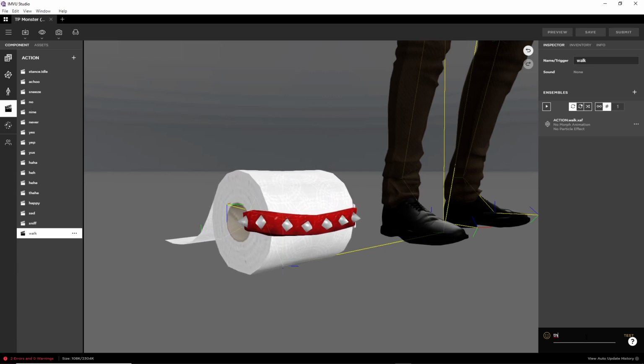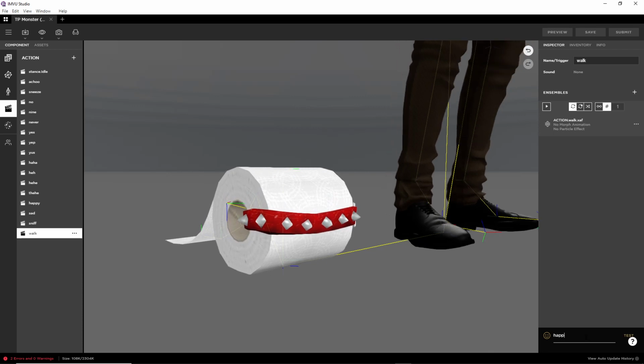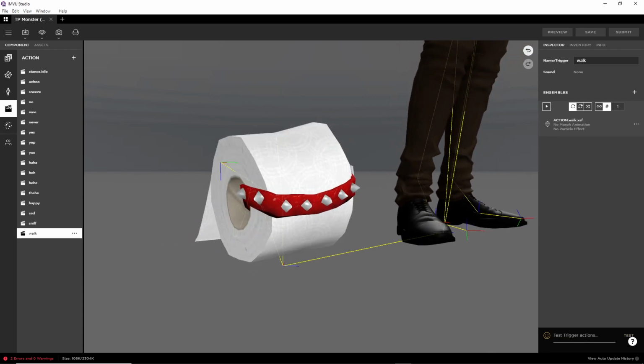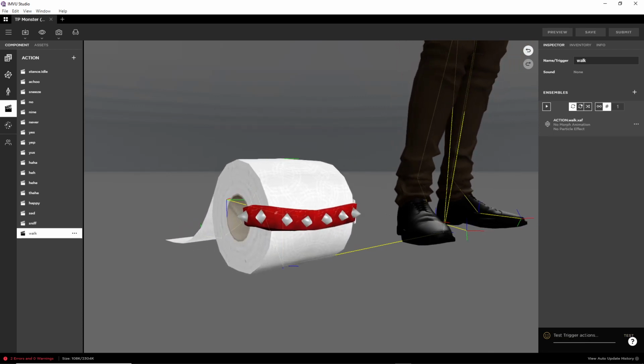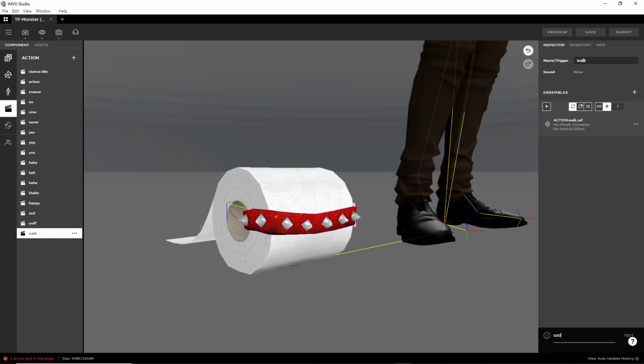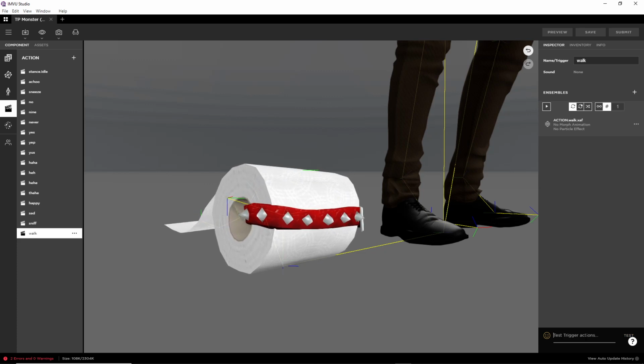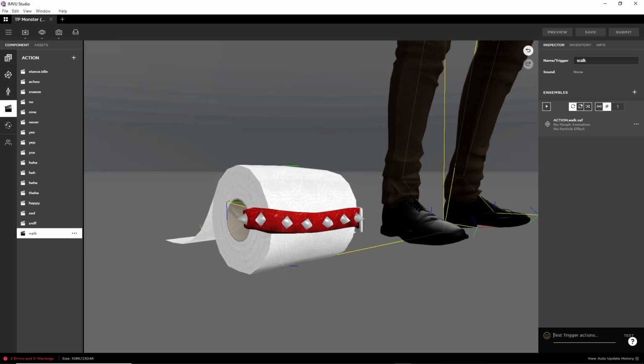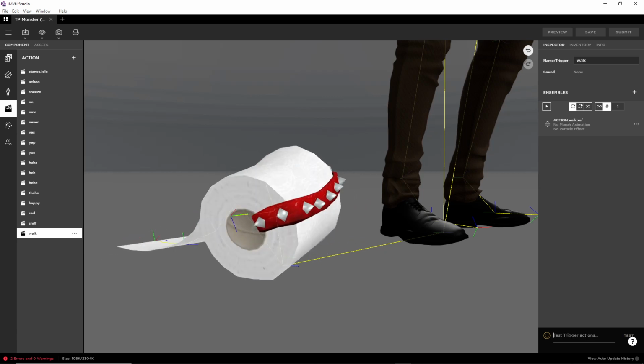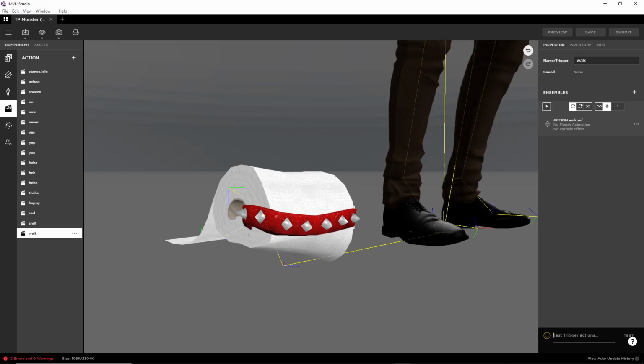Tee hee hee. Happy. Sad. So that's the one that's broken, so make a note of that. And walk. That's the other one that's broken.